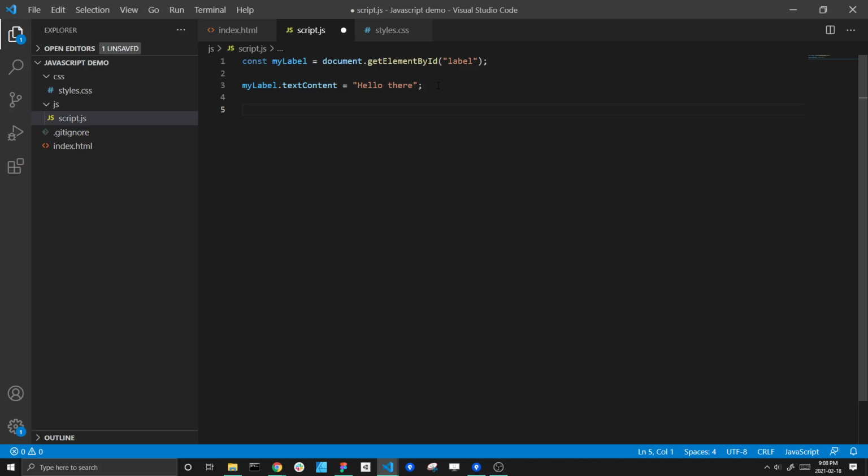So now that we've been able to access the parts of our site, we can do things like add event listeners to them to wait for and read actions that the user might be taking, or interactions they might be having with those elements. So let's do an example here of what could happen if a user clicks on our object.